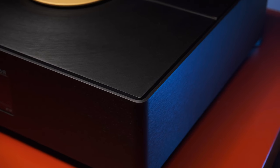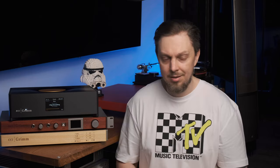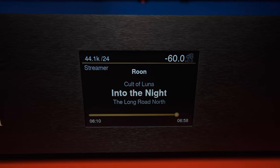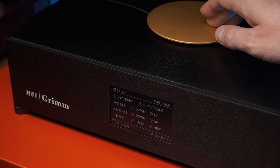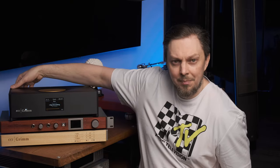For us as end-users, a good dress is a card of invitation, and the device really looks luxurious. It's a compact case made of anodized aluminum with a top cover that gracefully sags in the center under a large golden metal disc, which is the only control element of the device. The MU-1 looks and feels really expensive, especially compared to its studio counterparts. On the front there is a green logo with an LED that glows when the device is turned on, and a small color display showing ample playback information and settings menu. Not a single button — although on the back, next to the mains connector, there is a small power button which can quickly turn it on or off.